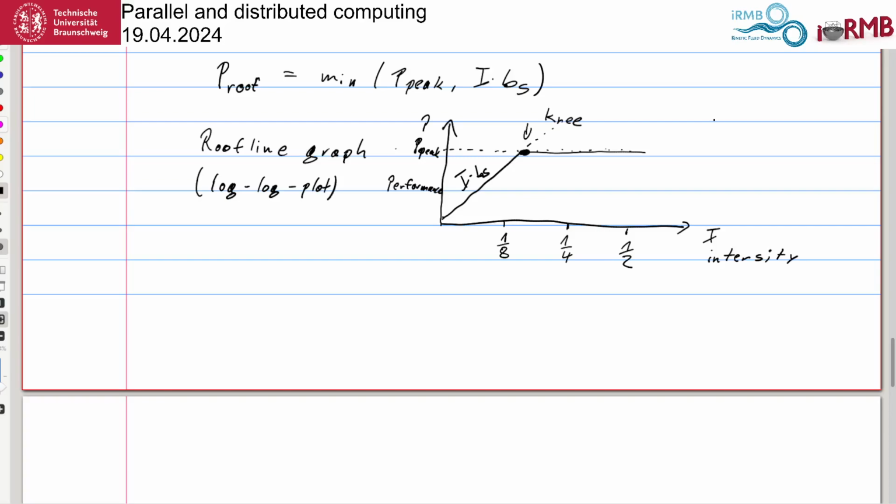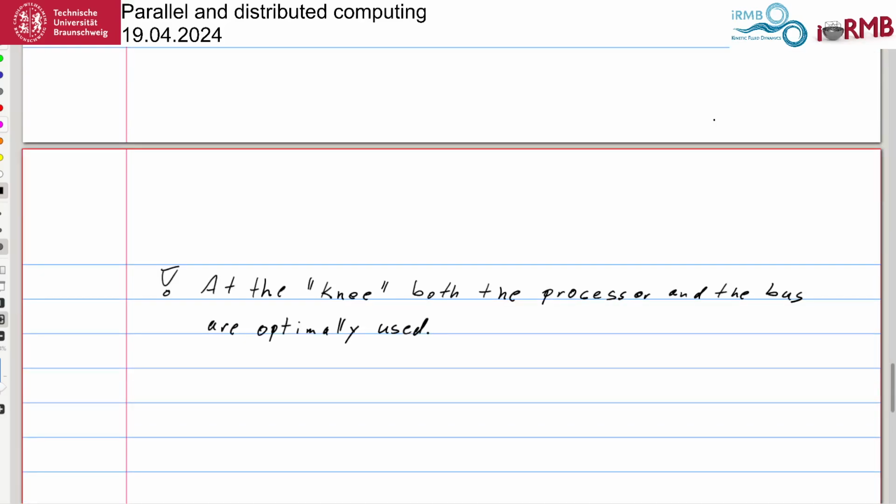Therefore, if you know this and you're always trying to solve the same problem, you can try to buy a machine that fits your problem. Or you can try to adjust your problem to your machine. This is what we are usually doing, because in reality we just have a given machine. Of course, this is all theoretical. This roofline is of course the optimistic limit of computation. So the reality is always below the roofline.